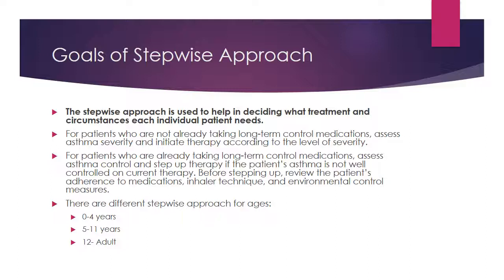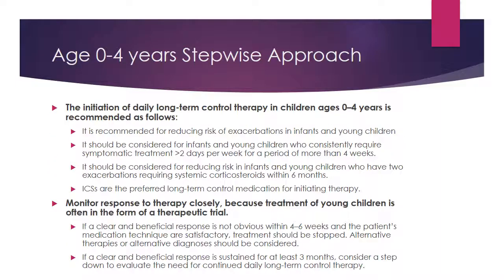There are different stepwise approaches for different ages: ages 0 to 4 years, 5 to 11 years, and 12 years to adult. Age 0 to 4 years stepwise approach. The initiation of daily long-term control therapy in children ages 0 to 4 is recommended as follows. It is recommended for reducing risk of exacerbations in infants and young children.